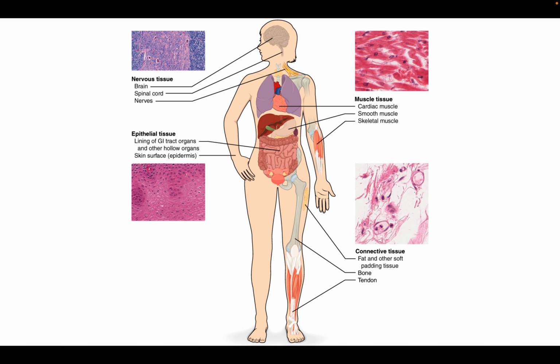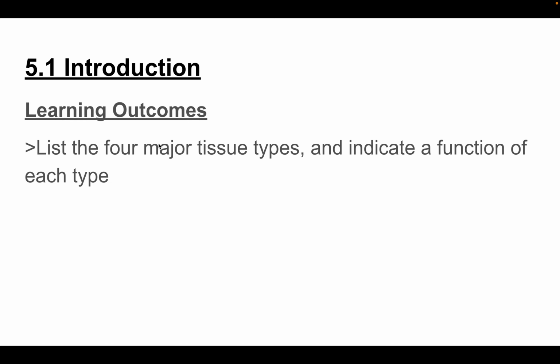So here's a diagram just briefly summarizing the four types of tissue and where you might find them. Working backwards, nervous tissue, there's our muscle tissue, okay, cardiac, smooth muscle, connective tissue, how it can store fat, bone, tendon, okay. You can see there's way more space here. And then epithelial, tightly packed, skin, lining of our GI tract. So, and that does it for 5.1.